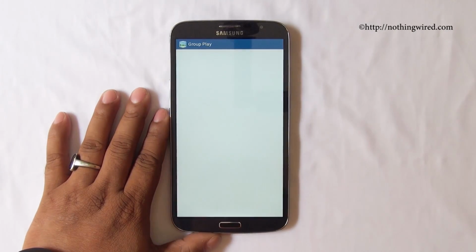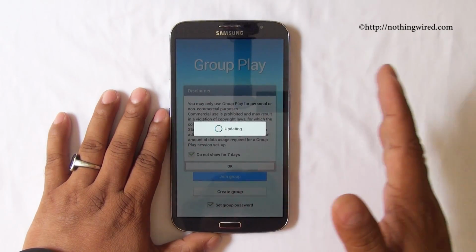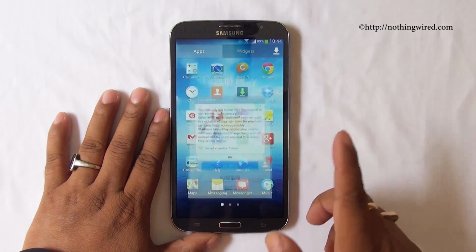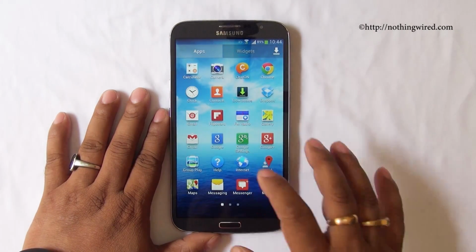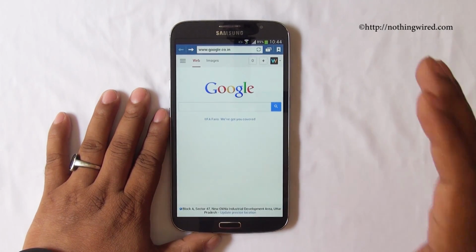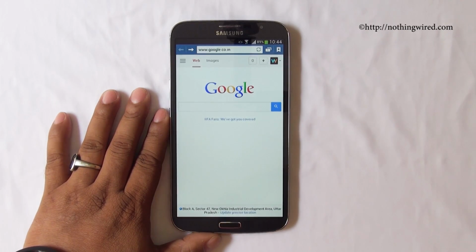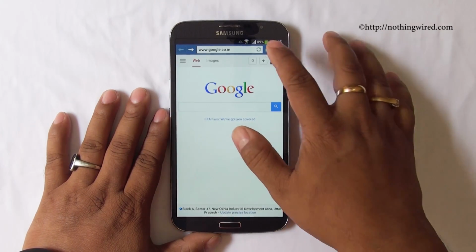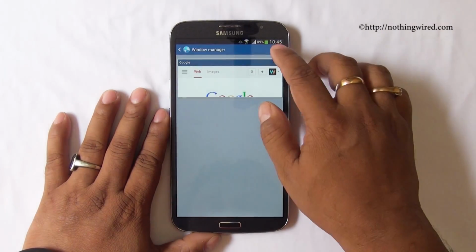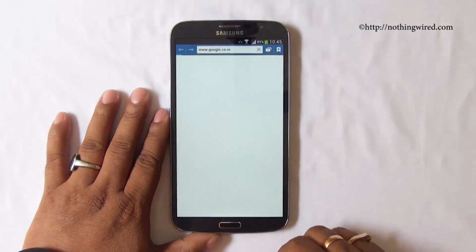You have the group play option, where you can have the same thing playing on multiple similar devices. You have the browser, again very familiar Samsung browser meant for Jelly Bean. Does not support Flash playback, because of course it's Jelly Bean, and Jelly Bean does not support Flash playback out of box. You can create new tabs from here.